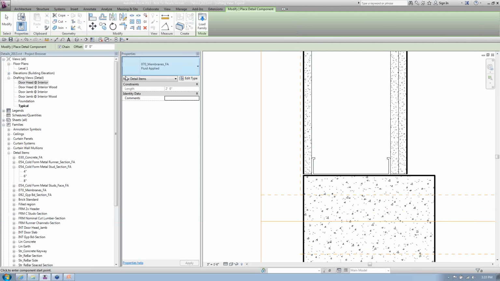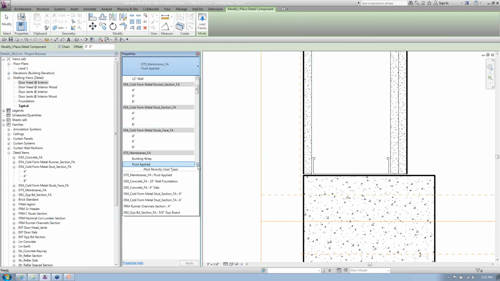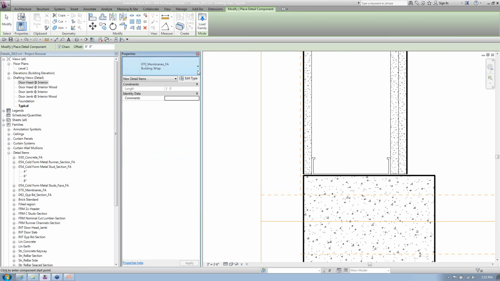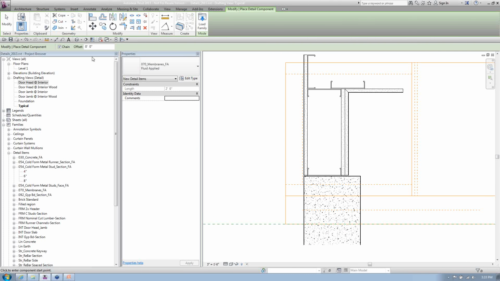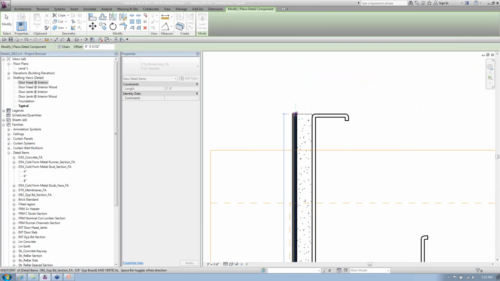And when I go into my type selector to start looking at this, you can see I've got all of these different things inside of here. I got fluid applied, building wrap, grade D paper, whatever I'm looking for here. But basically what I can start doing inside of here, we'll go fluid applied, I can start drawing this line. And another little known tip that a lot of people don't know about is this offset option. Hey, as I draw these lines, I like them to be 3/32 of an inch away. So now I can just come down here, start grabbing this, and you'll notice that even though I'm right on the face of the wall, it's going through and drawing that line 3/32 of an inch away.